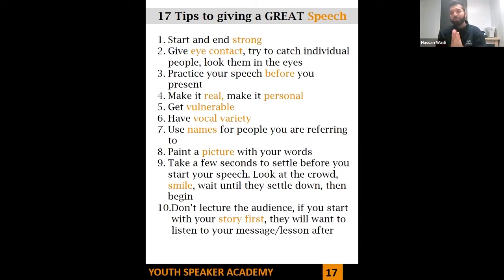Take a few seconds. This one, so many people do incorrectly, including my students. They do this a lot. They're so nervous. They just want to get started. It's their turn. And, no, relax. There's confidence in just being subtle and calm, right? It's your turn. They clap for you. Yes. Next up is John Lamb, the startup man. John Lamb comes up and he's ready. John, just chill out. Stay there. Smile, right? Wait until the audience settles down and then get started. Relax, calm down.